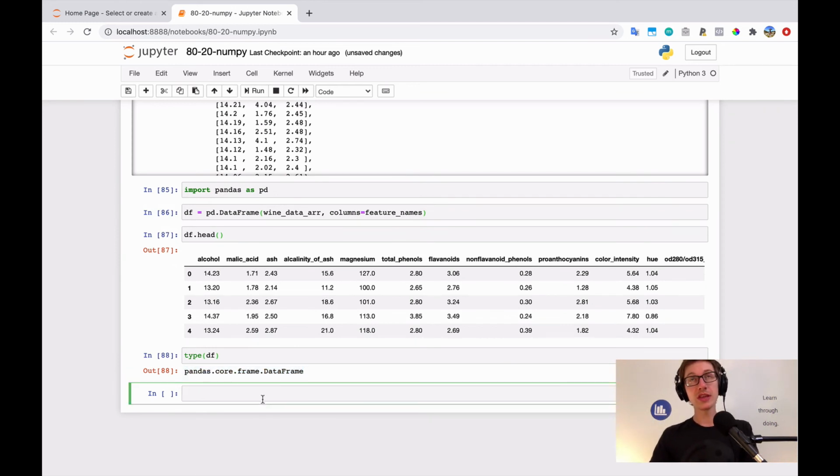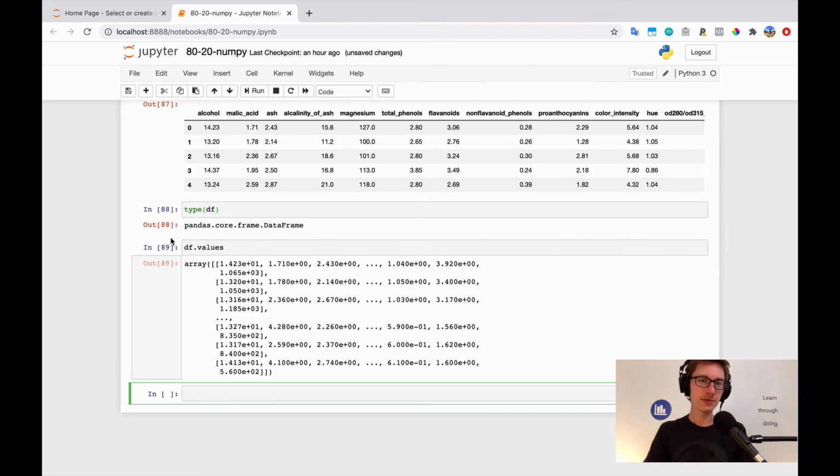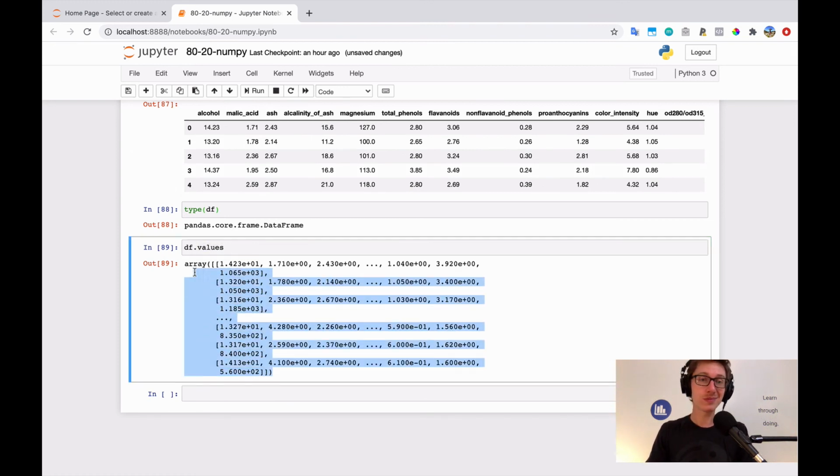So the way that you get your NumPy data out of your pandas data frame or your pandas series, which is just a single column from the data frame, is using the .values attribute. And if we look at df.values, you'll see that we're right back exactly where we started with this NumPy array.